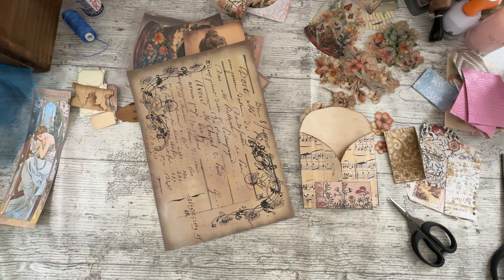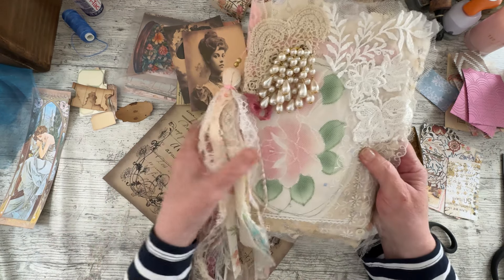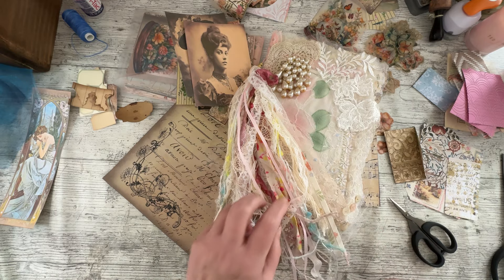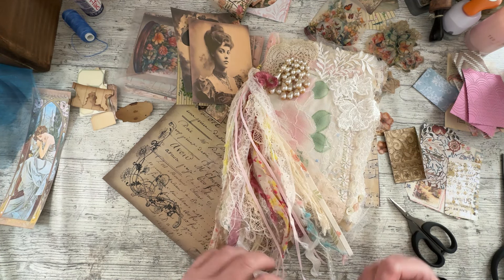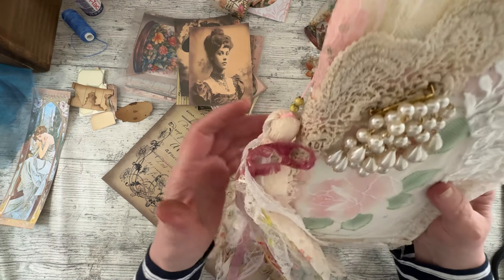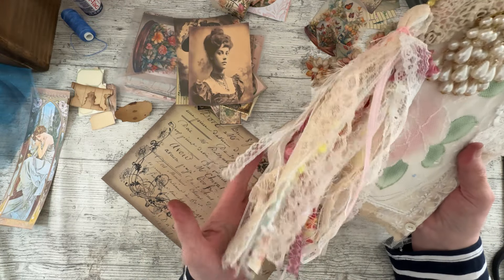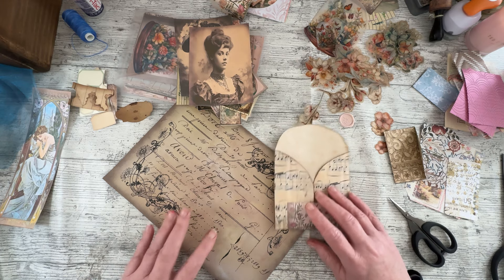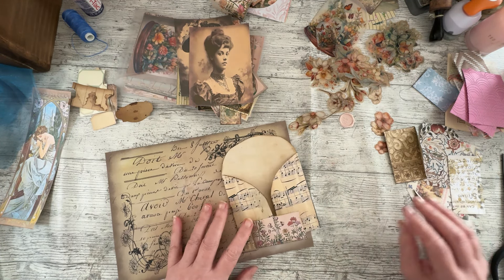So it's Tanya's kit which is spread all over my desk - Elegant Botanicals. This is a lovely journal it's going in. Yeah, now you've all said how beautiful the tassel is, I'm now in love with it. I thought I might be when I came back to it, but sometimes I'm like, is it just me that likes wild things? Because it's a bit wild, isn't it? But no, it's not just me. So yes, I said we're going to start filling it and we are.